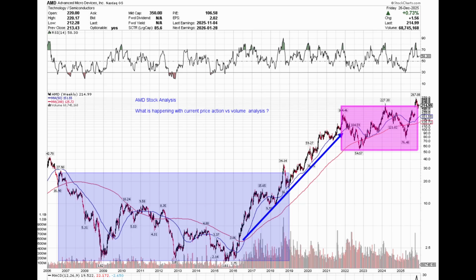Today we'll look at AMD stock, starting from 2006 through the present day. Let's walk through the weekly chart, which covers nearly 20 years of price history. The blue shaded box represents a long accumulation phase that began around 2006 and ended in 2016. After completing this accumulation, the stock began its markup phase in 2016 at a price of approximately $1.75. The stock rallied to $164 before the next reaccumulation started, which is currently visible in the pink shaded box.